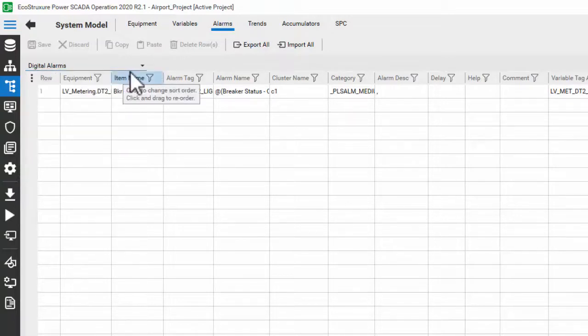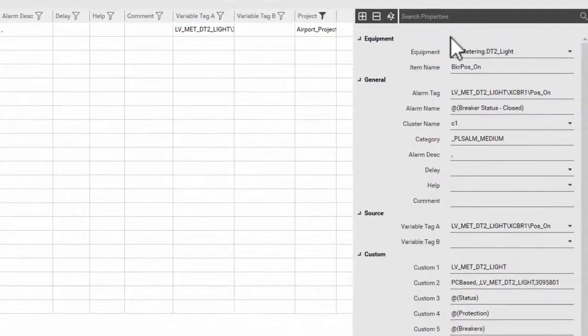First, we have digital alarms. Conceptually, a digital alarm triggers on or off based on a digital tag. If I go down the fields here, many of these will be familiar from looking at the variable tags. Note that the alarm name is the description that shows up in the alarm views, while alarm description is the text used for each state. This is in order of alarm on text, comma, alarm off text. This was filled out as part of the variable tag, and we'll use the system defaults if left empty.